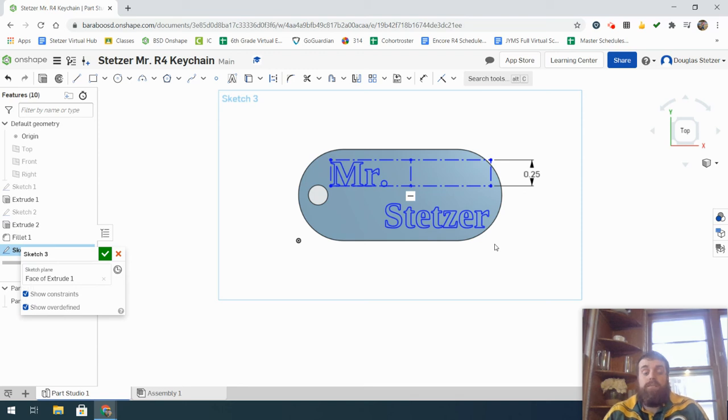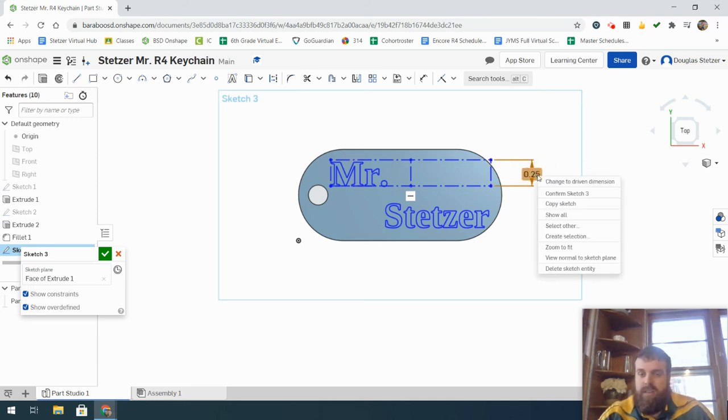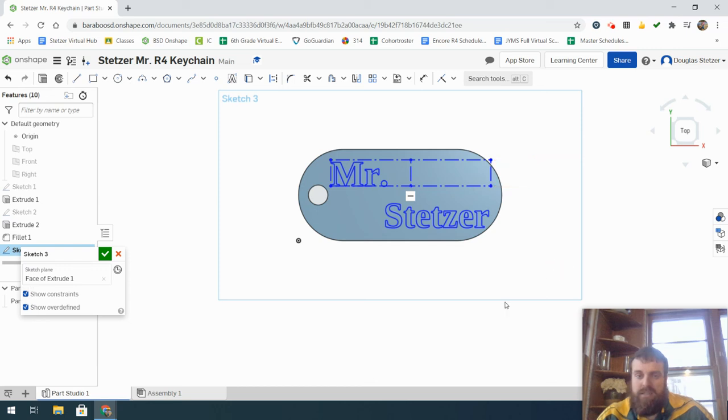Now, if I just shorten my name and I just use Setzer, that would be fine. You can use your first name, last name, or first and last name. You can have them above and below. You can have them kind of staggered like I do. That's up to you. But you have to play around with the length and the height of your letters to get them to fit. Remember that these are correlating, meaning that if I have a height, I also have a length. And I need to only have one. So if we want to get rid of this, we just click, or we can right click, and we can say delete sketch entity, and then I could adjust my opposite entity.